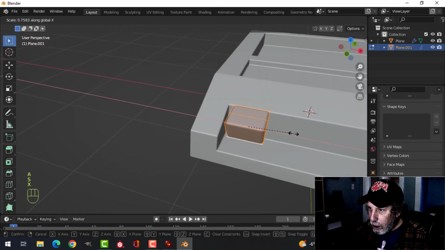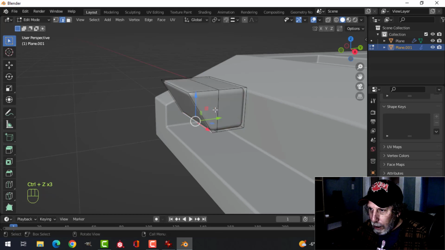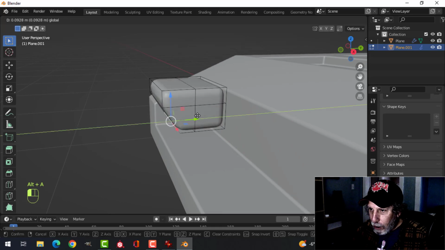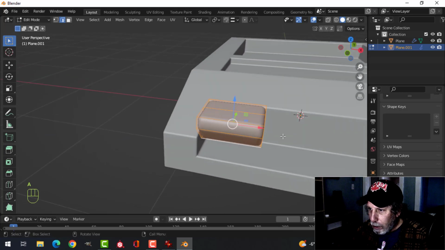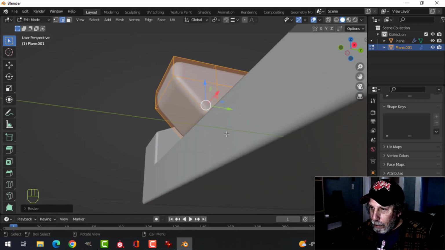Let's scale this in the X a bit. And that's not quite what I want. So I'm going to bring that back and put another cut there, actually, so I have a flat region out in the front. I'll pull that back. That's a little bit better. Scale that in the X. So I'm going to come underneath it.